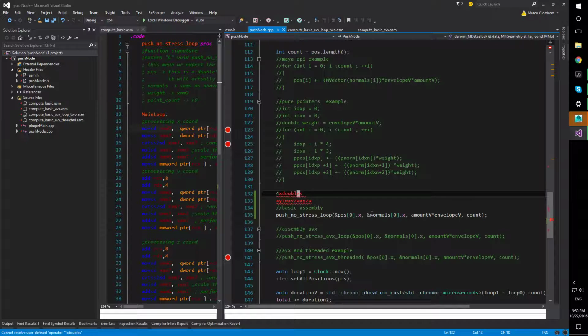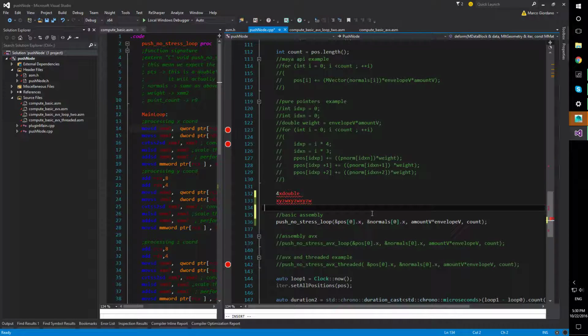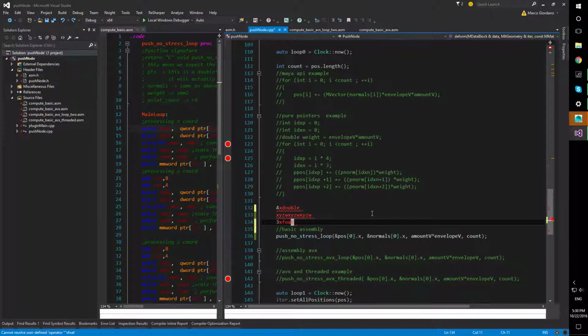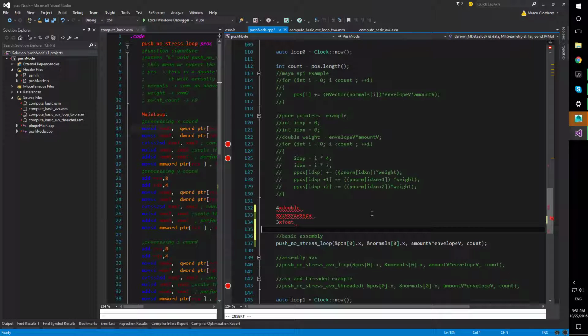And you will see that that makes a massive difference, right? Instead, the normals are just 3 floats, right? You see that because it's an MFloatVector, so you already know they are floats, and then by investigating it, I found out that basically it's not padded. So you have x, y, z, x, y, z, x, y, z. So if you want to jump to the second point, you shift by 3 floats. And that is going to be extremely, extremely important when we jump into the actual code.